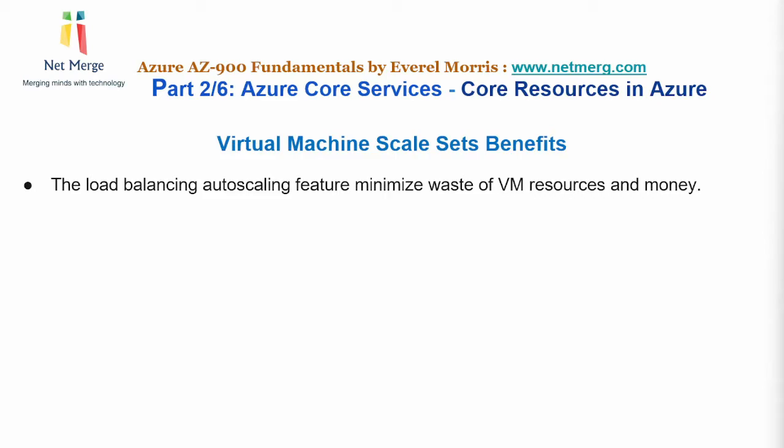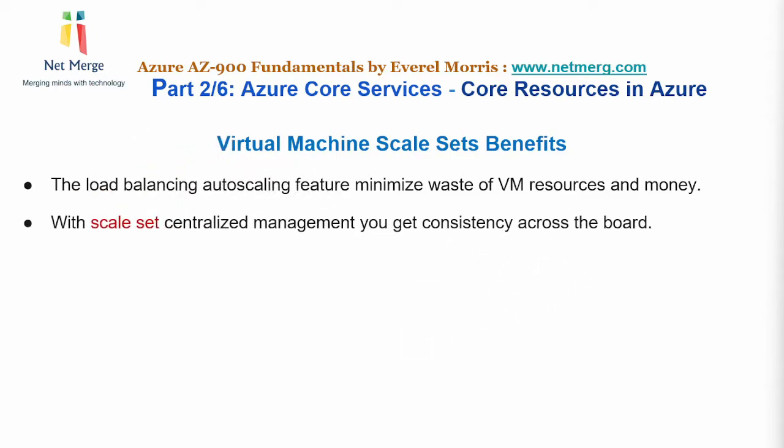Another benefit you get is auto scaling. I think I mentioned that before. You get auto scaling so you don't have waste. When we talk about cost management in Azure in chapter 5, you will see the benefit of auto scaling. It helps you manage costs because you're not keeping idle resources around. And again, it's different from on-prem, where you'd buy this large server and it will take you about 4 or 5 years before you use up all the resources that you purchased. With scale sets, you get centralized management and consistency again across the board.